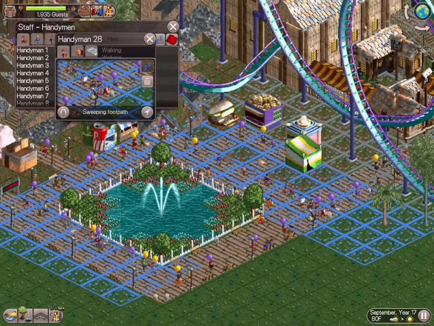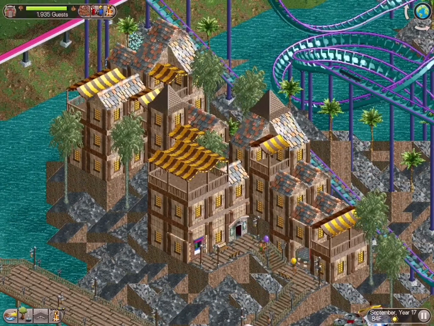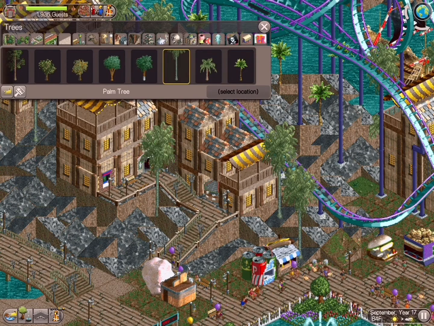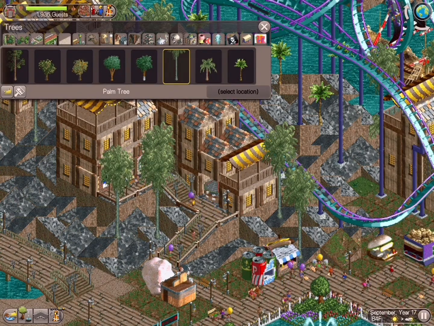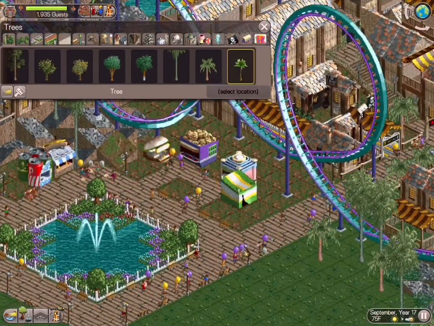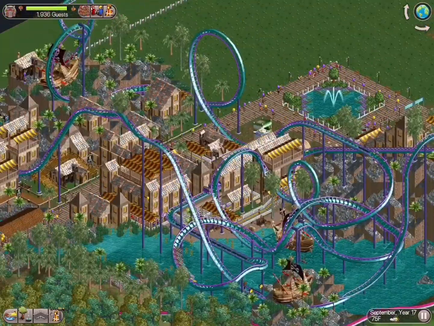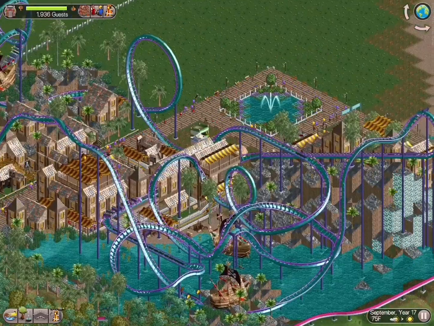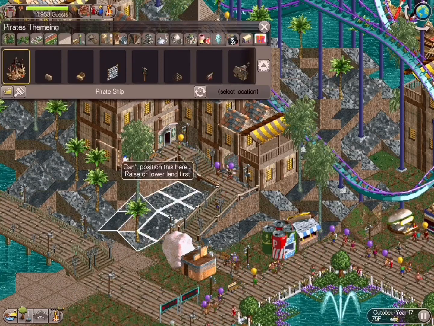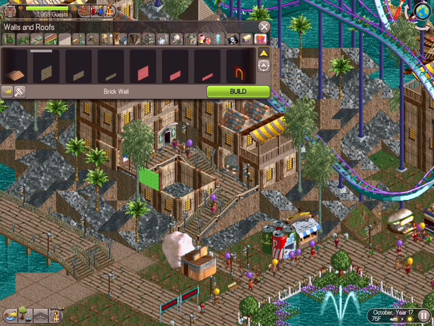All right, now as we're building out that foliage there, I noticed, oh my God, I forgot to place handymen, and threw those down really quickly just to make sure that we don't end up in a scenario where our benches and our lampposts and garbage pails are getting broken because our guests see that the walkway is messy. And if the walkway is messy and it's not maintained, they feel it necessary to break and destroy the park. Why that's a thing, I don't know. I've never seen anybody, for the life of me, break something like that in a theme park, but such is life in Roller Coaster Tycoon, I guess.